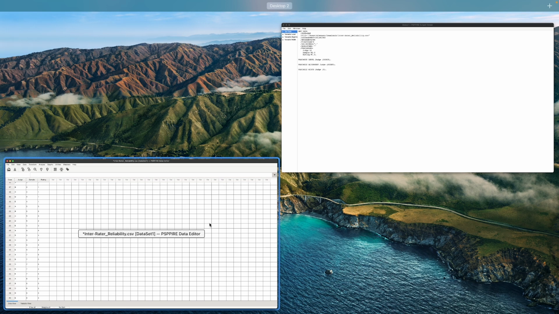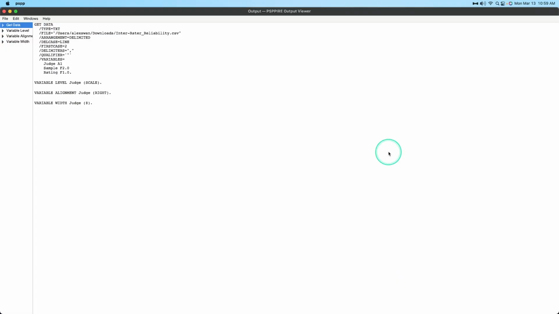And the other thing that I want to show you is the output and what it looks like, because you can save this for future uses. All you have to do is highlight all of this and just modify it with your new data and your new variable names. I would go through the import, but if you want to learn how to use the syntax language, why not, right? So here's all the syntax.